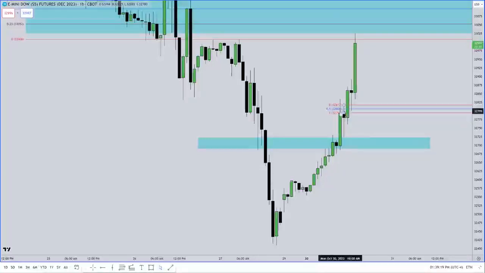So right in here, we have a consequent encroachment. That price level is 32,806. The low here is 32,801. So we're only talking about what? 5 points? And this is on an hourly chart. An hourly chart, and you're only talking about 5 points deviation below a consequent encroachment level. Are you going to be wrecked if you have to trade with something that allows for a stop loss that's just above 5 points in the Dow? And trusting in a logic that where you're entering there should be some movement that supports your trade and it should run higher.